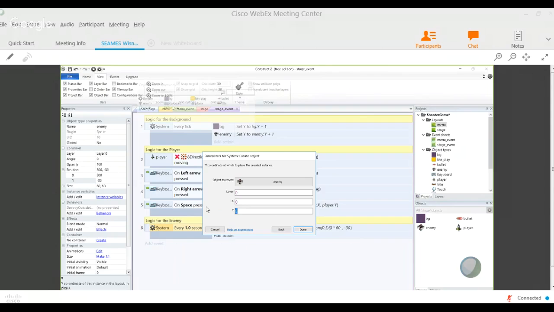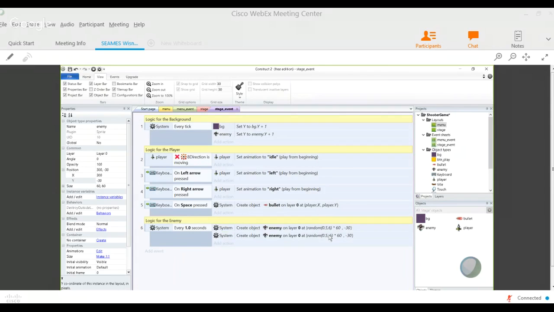For the y, we will fix that one to be -30, but for the x we should make it random, so from 0.5 until 6, for example, multiplied by 60. 60 is the width of the enemy, the size of the enemy. Okay, it's like that.